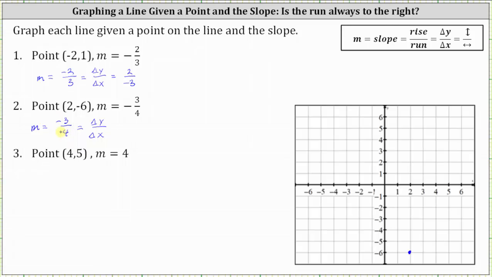Just like number one, we can change the form of the slope to make it more useful. Negative three divided by positive four is equivalent to positive three divided by negative four. In this form, the rise or change of y is positive three and the run or change of x is negative four, which means instead of going down three and right four, we can go up three and left four. This does give us a point convenient for the given coordinate plane, and we can repeat the process: up three and left four. This is the line passing through the point two comma negative six with a slope of negative three fourths.